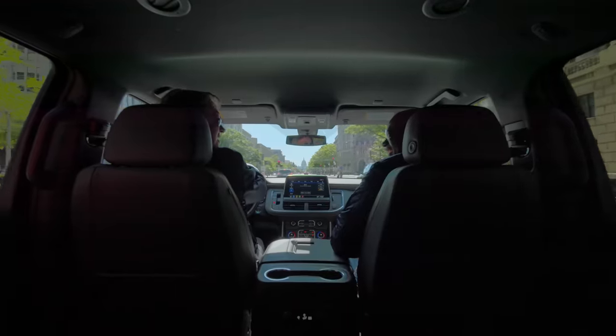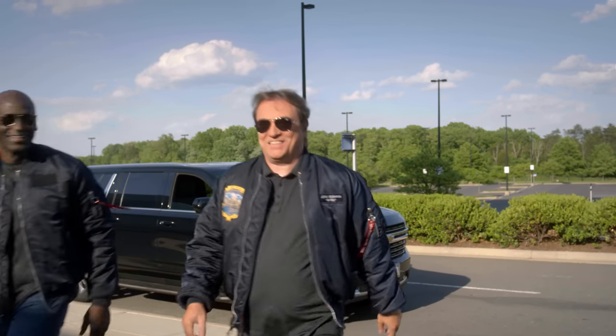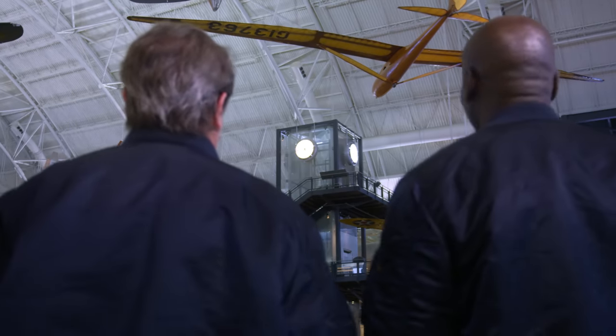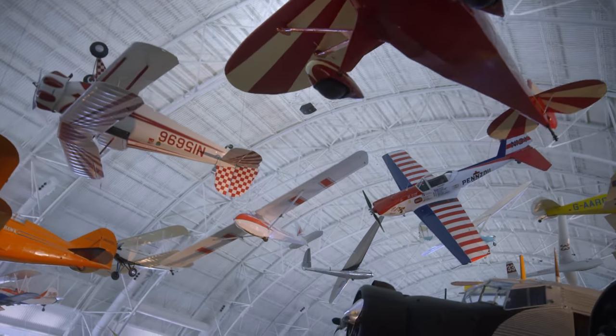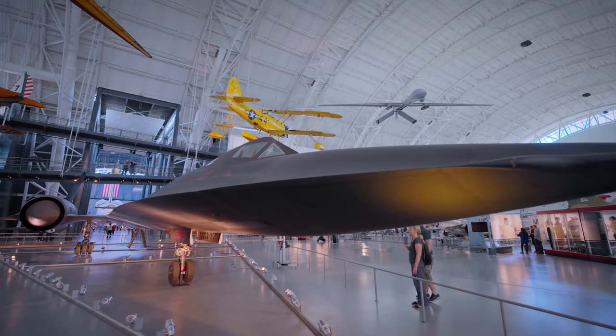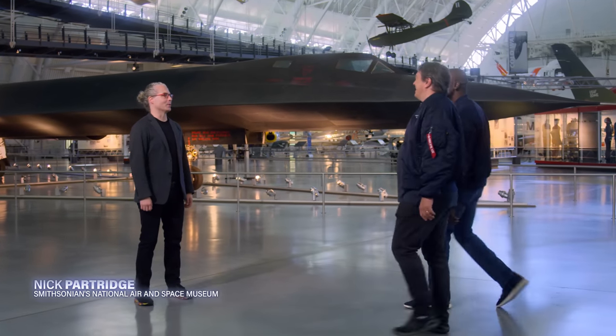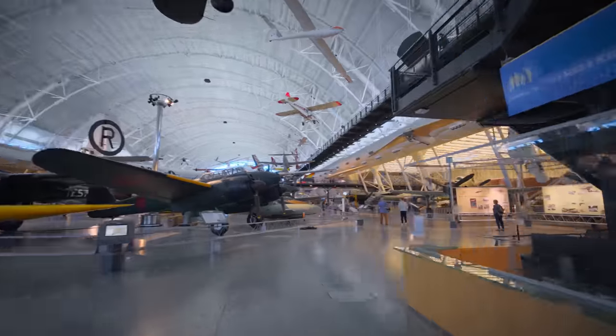Right across the Potomac, that's where our contact is. Are we headed towards Arlington? It's still secret. Jörg, what is this place? You'll see. Wow, look at this place! Paris, I would like to introduce Nick Partridge from the Smithsonian National Air and Space Museum. This makes a lot of sense — I saw during the trailer there was a collaboration between the Smithsonian National Air and Space Museum and Flight Simulator. Here we are. So let's talk about that collaboration.